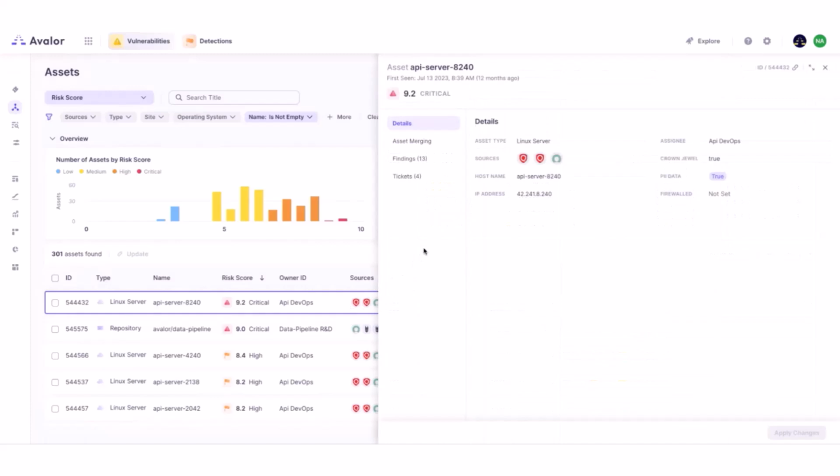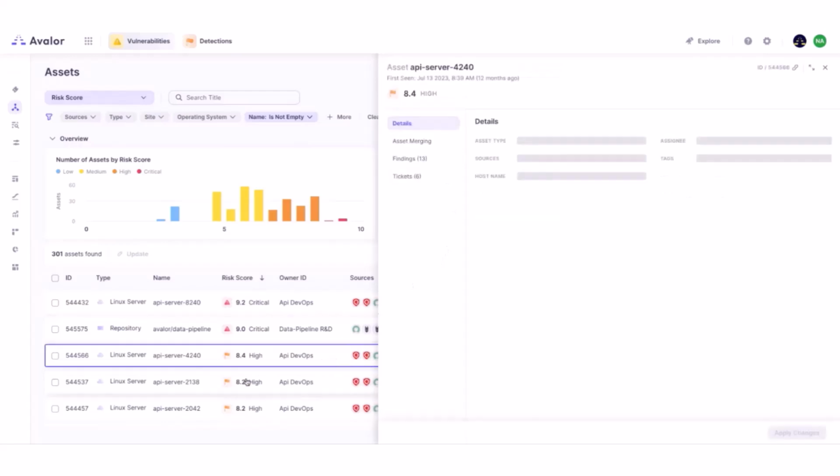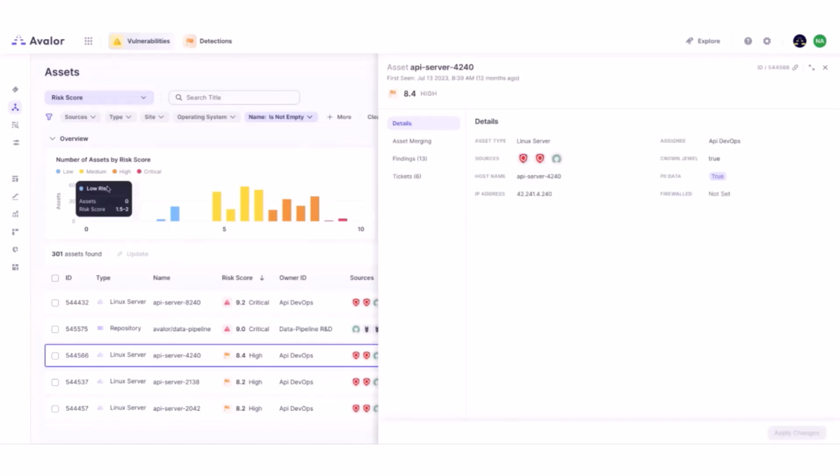I see all the findings that are related to it. And I see that it came from both Qualys, two sources from Qualys, and my ServiceNow. We identified it's the same asset, and now I can see all of the qualities across all these different tools that discovered it in one place. I can see that for all of my assets, and I can sort them by their risk score based on their open vulnerabilities.